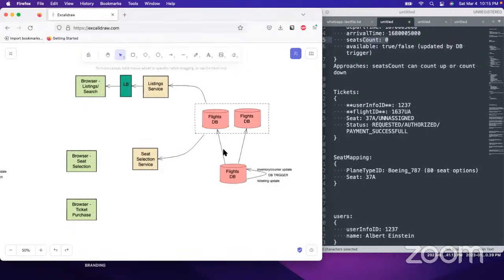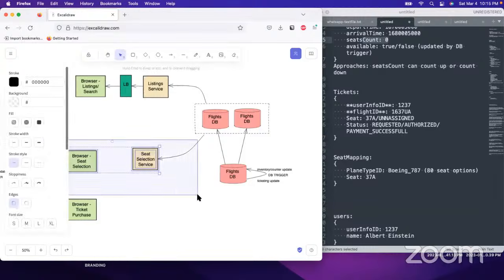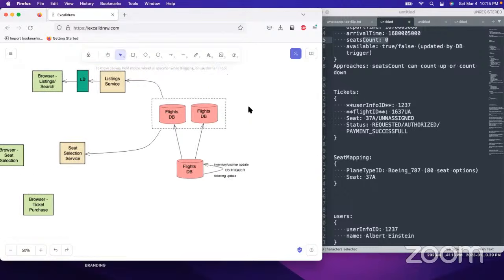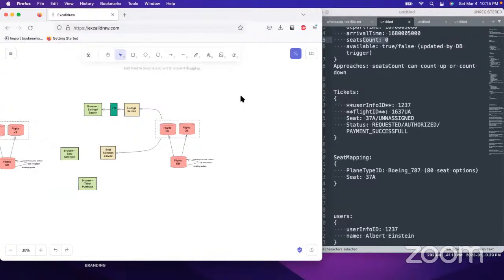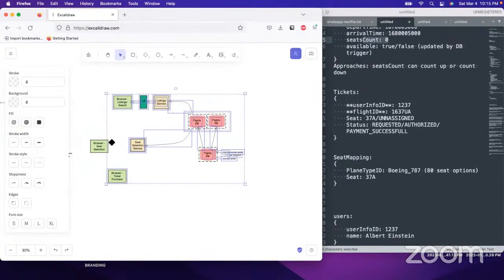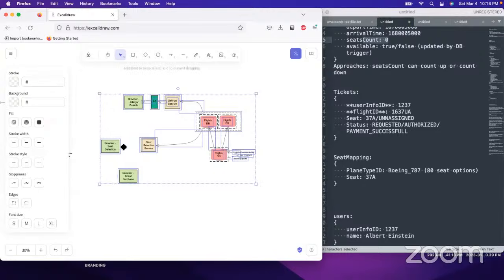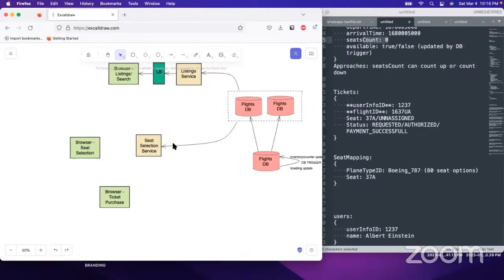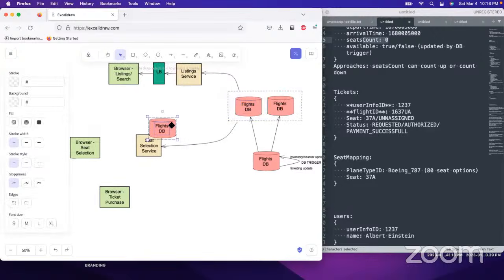That would be like a key range query of one table. And then you can even have a seat mappings cache, something that I was thinking of that can be directly on machine. It would at least remove the amount of DB IO that you'd have to do. That's also a very common bottleneck, how much information you're sending over the wire between the database and the service. DB IO throughput can easily become a bottleneck. And so that's why I'm thinking that you might even want to have this seat mappings cache.